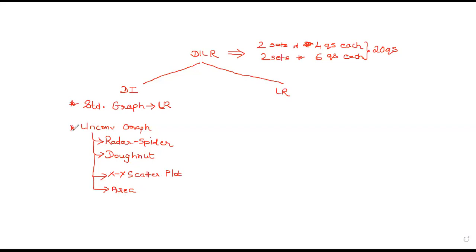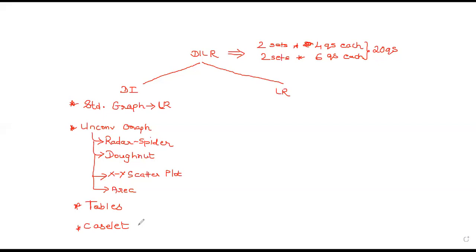The third common question type here within DI is tables. And last, obviously, is caselets. Now, what is exactly a caselet? A caselet is a paragraph comprising all the data that is given in a jumbled manner. And then that jumbled paragraph needs to be sorted to be represented in a structured format. That structured format could be a table, it could be a graph, it could be a figure like a Venn diagram or like a syllogism, and then you try and analyze it for your equations or to create ratios or to create relationships between your variables and solve them.